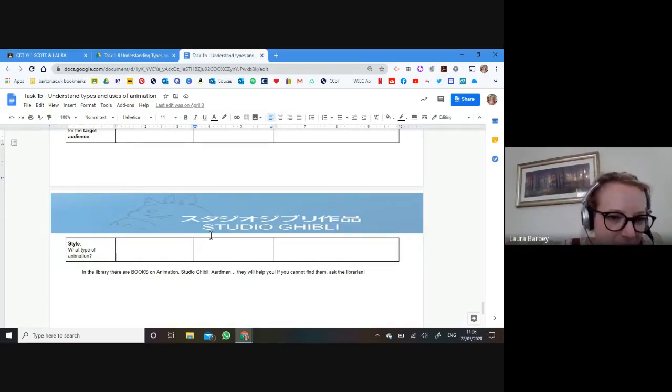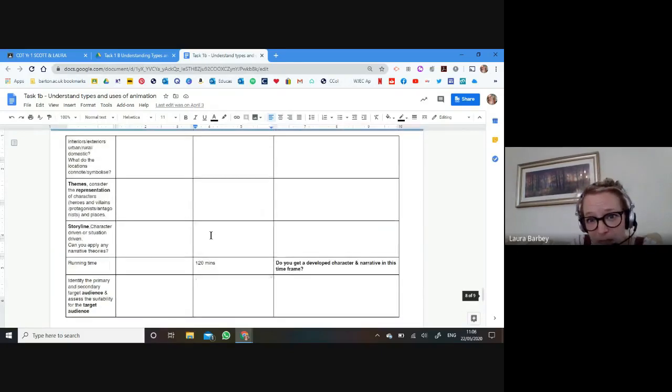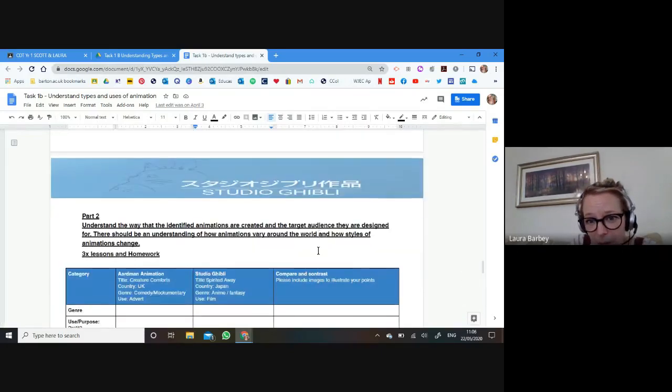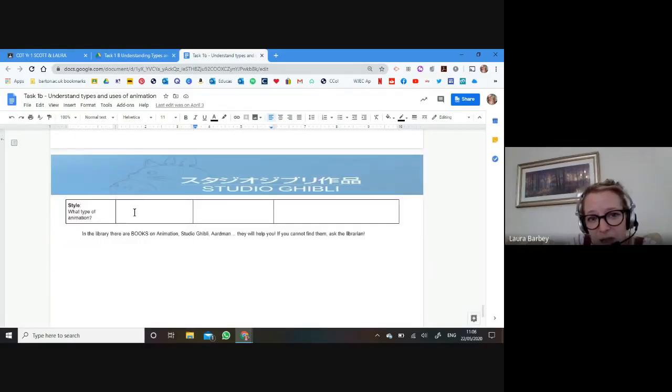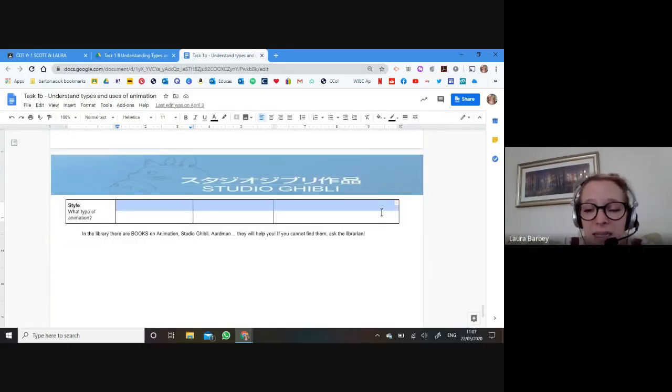And then this one should be quite a big summary section, this bit at the bottom on style, because this is a summary that is going to have everything in. This is going to help with the distinction, especially this final column, compare and contrast. But this bit at the bottom about style, the style of animation, is again a little element for the distinction level.